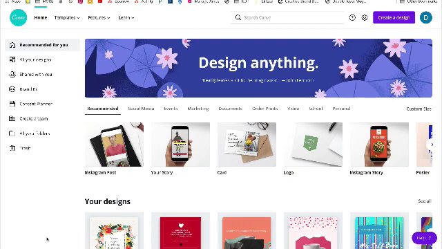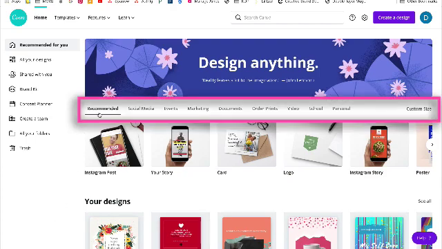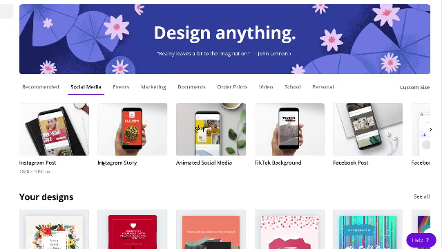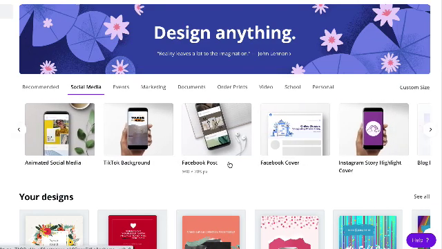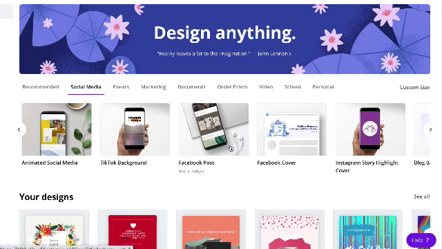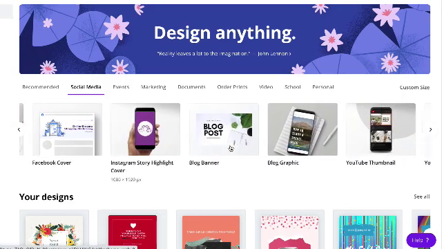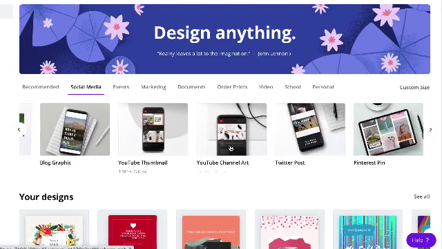Now that we've logged into Canva, you can see I'm on the home page here. Now, right across the middle, it shows you all the different types of canvases they provide, including a custom size, but we're going to come here to social media right in the middle. And just look at everything that they offer. It's so much, and all of these are formatted just exactly to fit, saving you so much time. A lot of these templates are free. You can use them. They're wonderful.